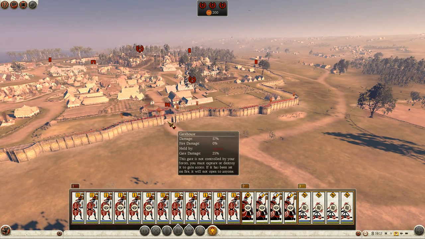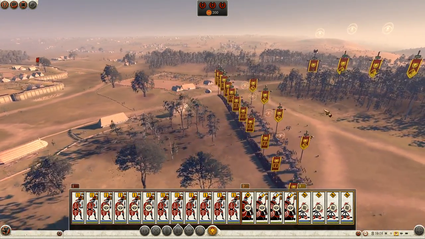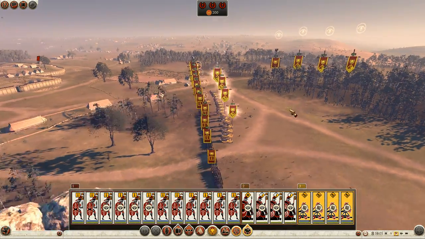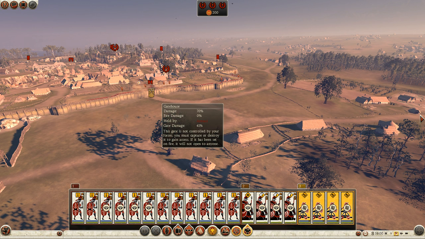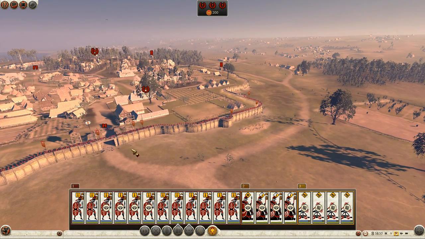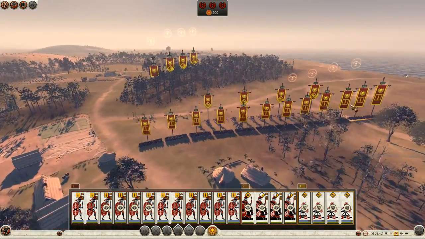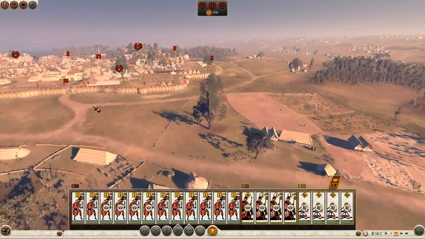Well, their damage is lined up so fast from the ballista. They do an insane amount of damage. I wonder what the difference is between damage and gate damage. Why is there even a difference? The gate is opening for some reason. Why is the gate opening?